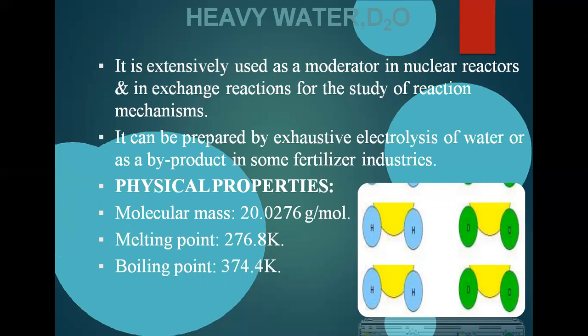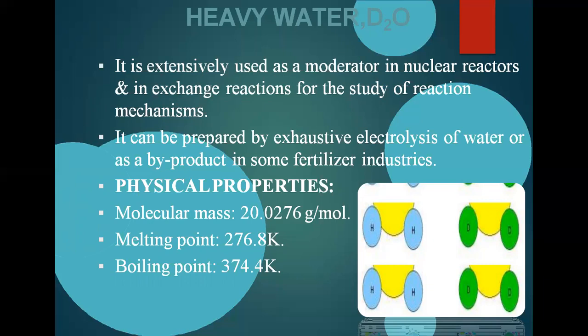Reaction mechanism is the study of the reaction, whether it is going in the forward direction, what temperature it requires, what catalyst is needed, all the small things related to the reaction. This is used to study that. It can be prepared by exhaustive electrolysis of water or as a byproduct of some fertilizers. So this is prepared by electrolysis of water, and it is also left behind as a byproduct when fertilizers are made in industries.